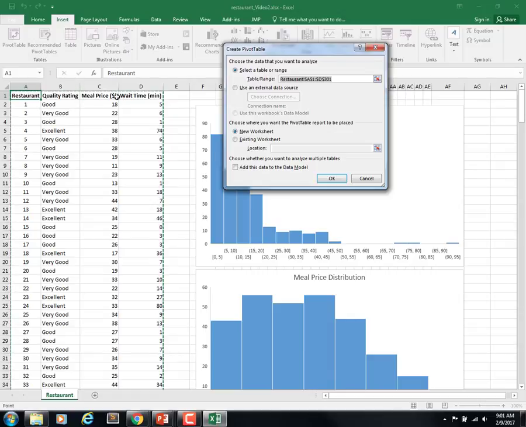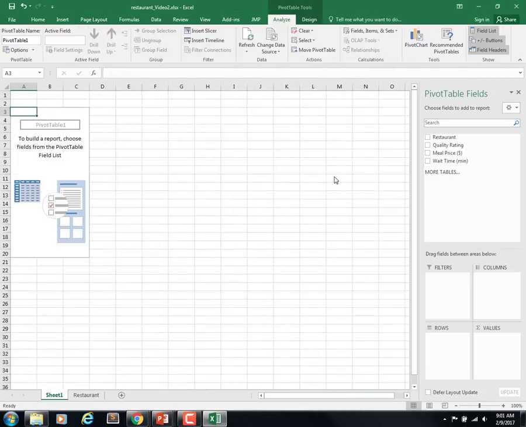Excel is usually smart enough to look at what data you want. In this case we have it set up pretty easily and pretty tidy. So it says yes, do you want everything from A1 to D103? I'm going to say yes, and I'm going to put it in a new worksheet because this other first worksheet was getting kind of cluttered. Click OK, and then we have something that looks like this.